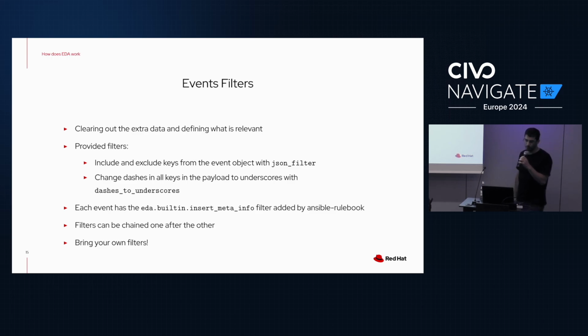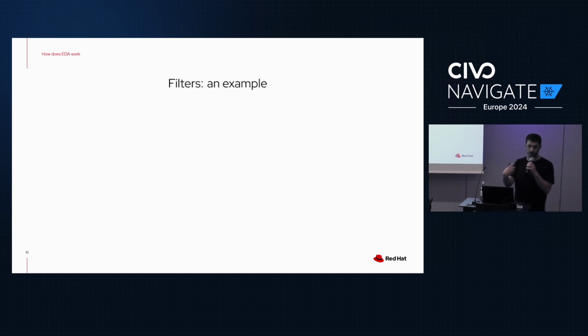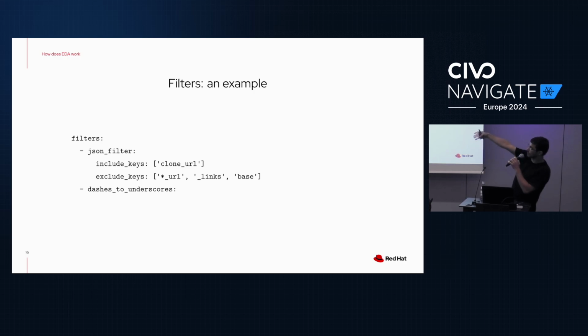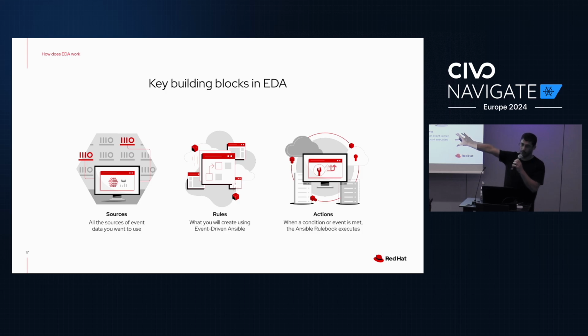And an example of how this looks from a usage perspective is this. Very easily, we list a bunch of filters, and some filters will have parameters and so on. And this is for the sources part. So with those two tools, we can source and filter and improve the structure of events so that they are then useful for our rules.